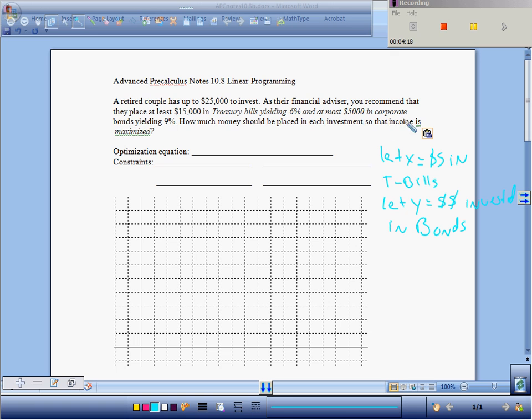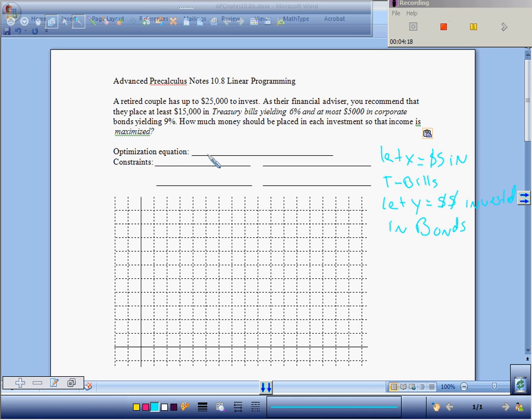And notice that the bonds have a higher percentage rate than the treasury bills, and there's probably a reason for that. Anyone know why? Like when you invest, the things that yield higher usually have a higher volatility, like they're more risky, you know? So that's why people say, well, why didn't I just put all my money in here, you know? But that's because they go up and down more. So in the short term, probably in the long term, these things are better, but in the short term, this might be better because it doesn't bounce around as much. You know what I mean? If you're an investor.